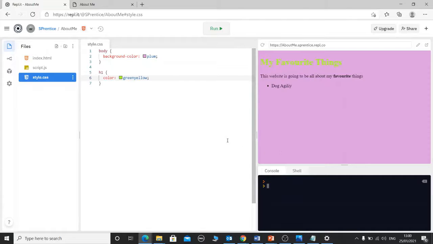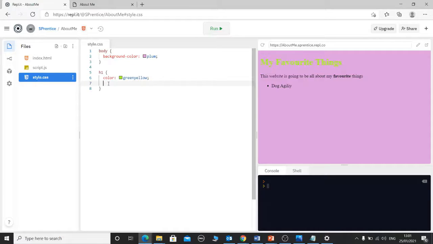The next thing we're going to look at is changing the size of the font. Now, you can see already that the font for H1 is already bigger than the rest of the page. The rest of the page is the default font size. What I'm going to do is attempt to change the heading to be even bigger because I want it to stand out even more. So I can change a second aspect of this by, in between my curved brackets, adding another line in.